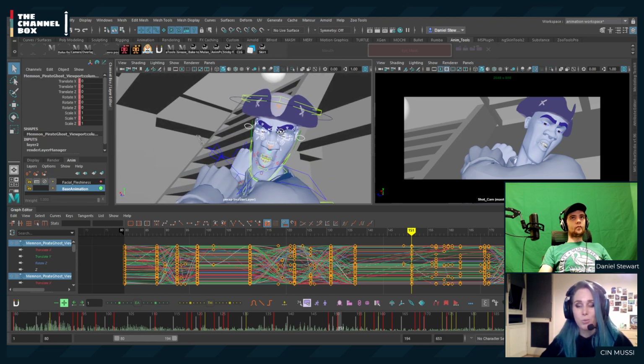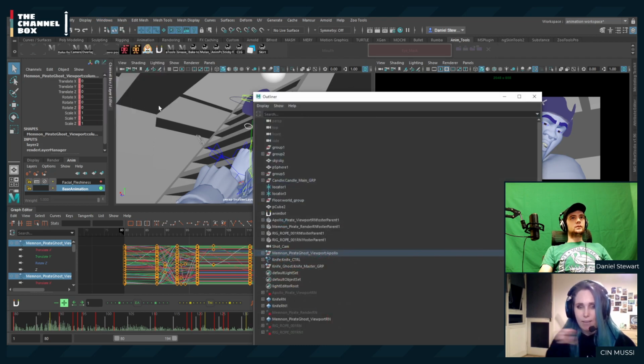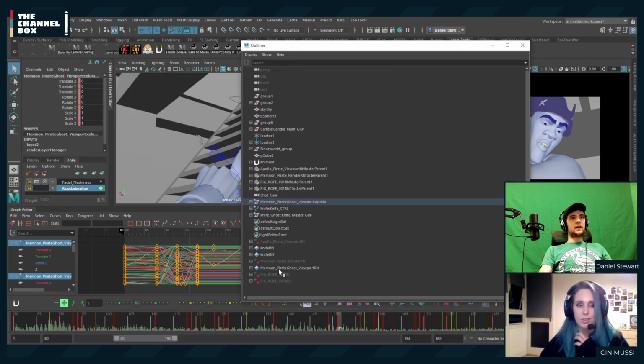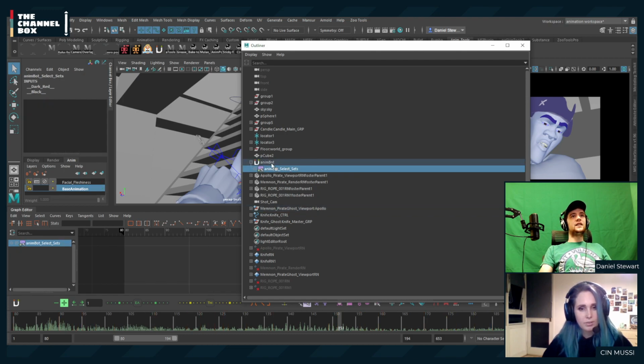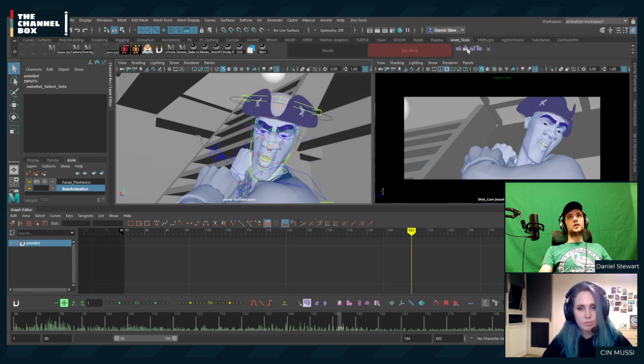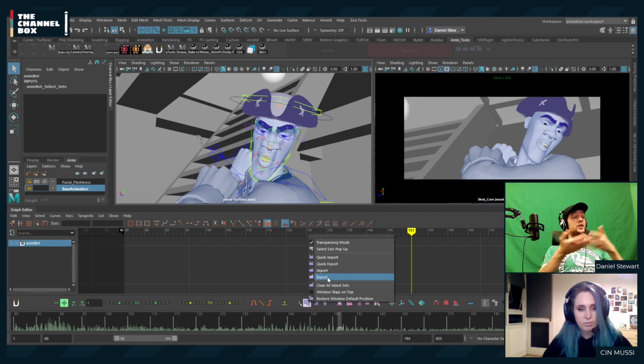And it saves, so when you open Maya again in that shot, it's per shot, it will have your selection set, which is super nice. And if I'm not mistaken, you can see it. Animbot, here we go, Animbot select set. So you could even theoretically export these out. I believe there's an export. Right click, export. You can export these selection sets out and import them in. So if you have another shot with this same character, import them into your next shot. You don't have to recreate them.